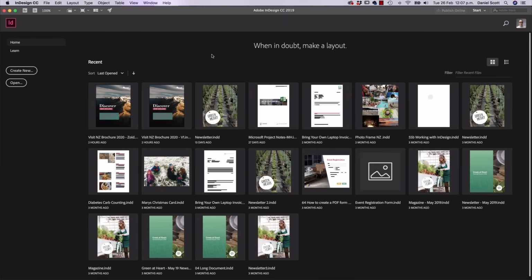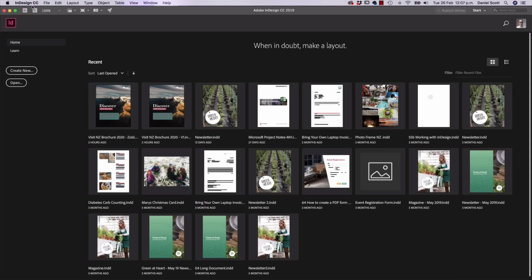First thing we need to do is internationalize ourselves. Because if you're working with imperial or metric measurements, sometimes InDesign loads up with something called picas. If you've never used that measurement before, we all need to get on the same page. We're going to use inches in this course. So we've opened up InDesign. Yours might look a little different from mine, but that's all right.